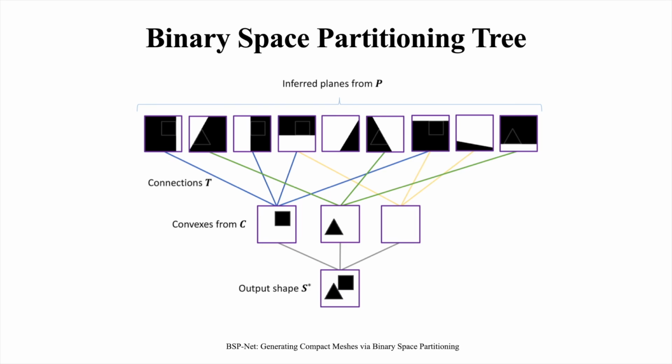As its name suggests, it recursively divides the space into two subspaces by using hyperplanes as partitions. Each time it adds a new hyperplane to the space, the 3D object will be divided into smaller parts as a result. So I will use this picture to explain the idea of the BSP tree. This example is actually taken from the paper, and it's a 2D example, but the idea is the same.